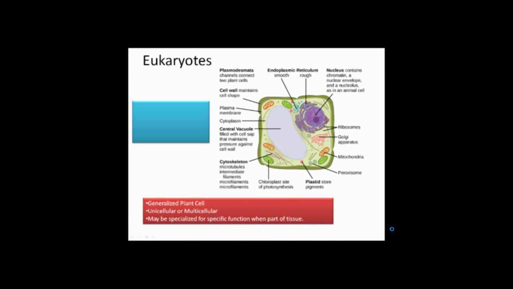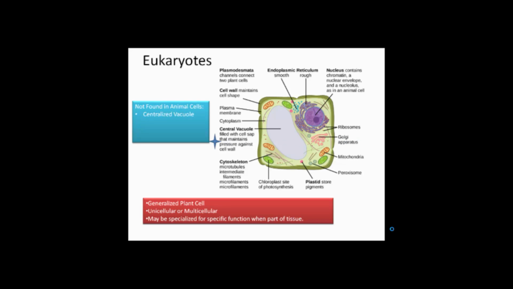So looking at plant cells, these are your organelles that you need to be familiar with. Once again, this is a representative drawing of a generalized plant cell. Some plant cells will have more chloroplasts than others. Think about your roots. Where are your roots? They are in the soil, so they don't have very many chloroplasts, if any. Their job is water and nutrient acquisition, so they're going to have structures that enable that function. Leaves, on the other hand, are going to be packed with chloroplasts.